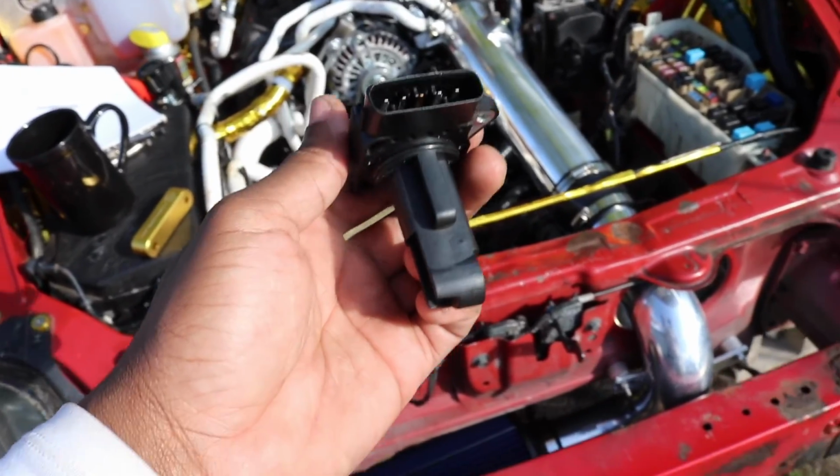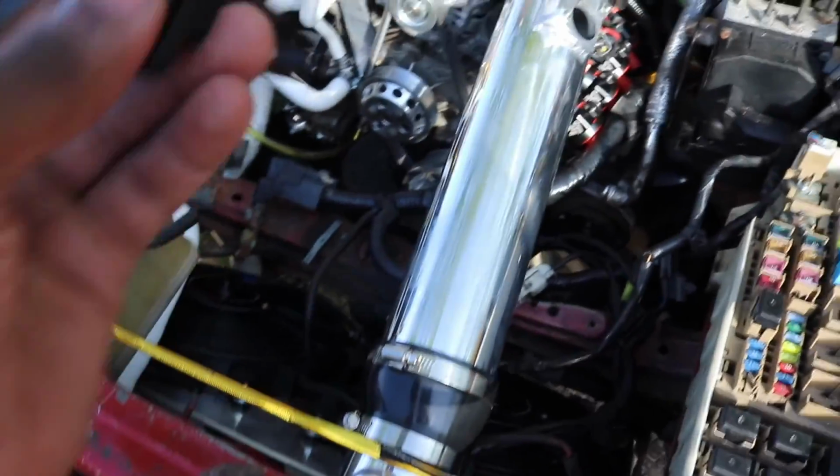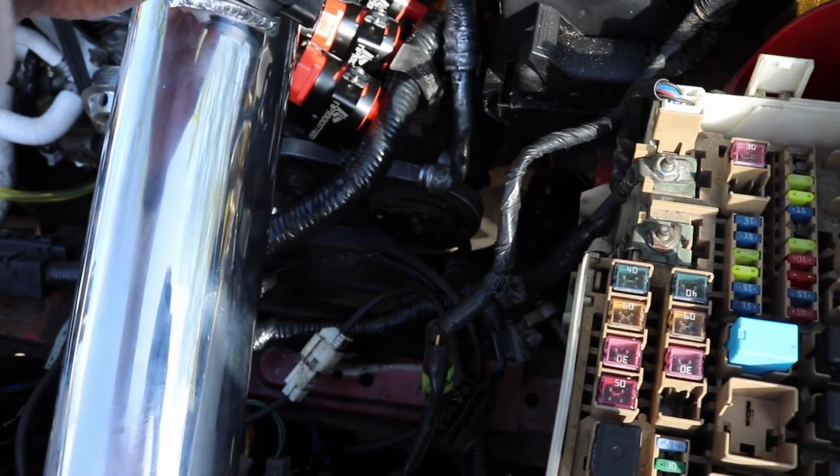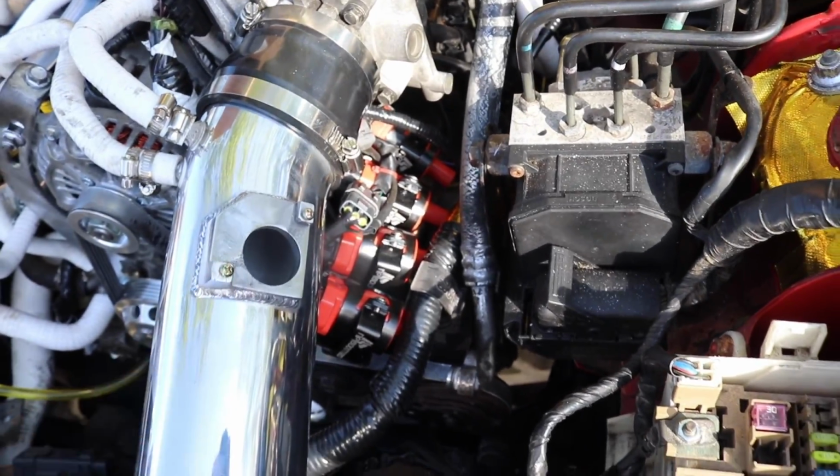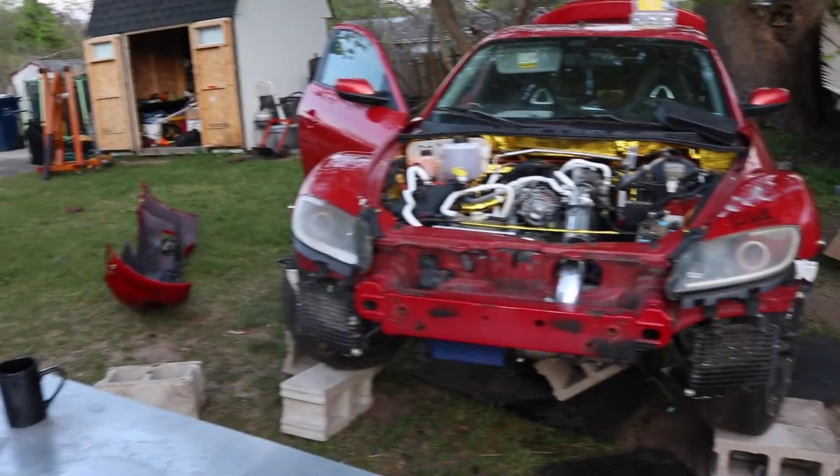All right, to complete the air intake install, we're gonna be adding this mass airflow sensor, which goes right over here. They already supply you with bolts, so we're gonna put that on right now.